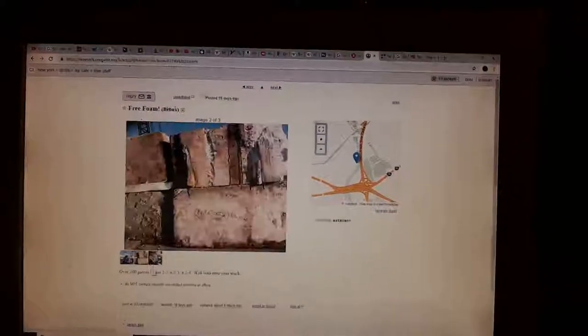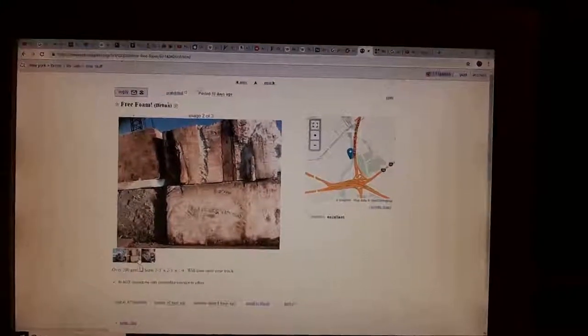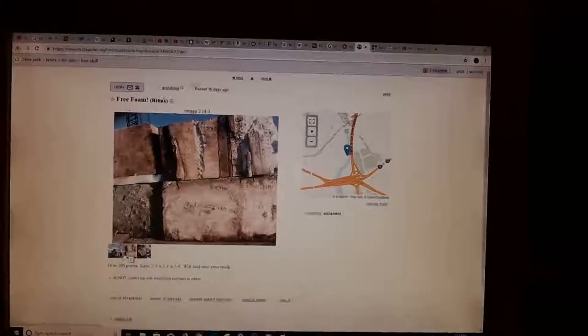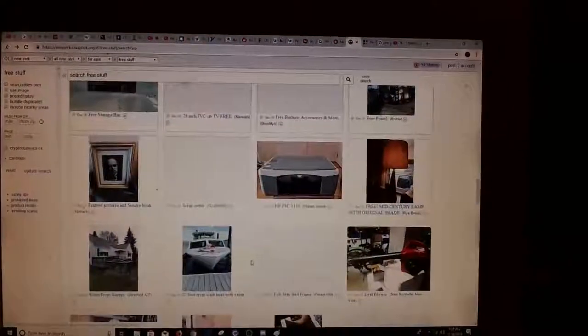Ooh, free foam. Over 200 pieces. 2 by 3 feet, 2 by 4 feet. We'll load onto your truck. Wow, could I build a house with foam? That's cool. I don't know what I'd use it for, but foam.